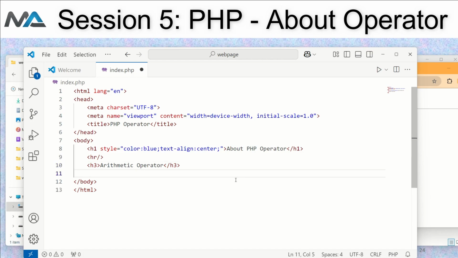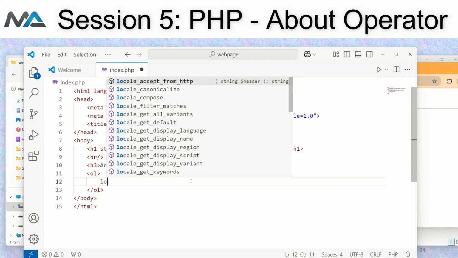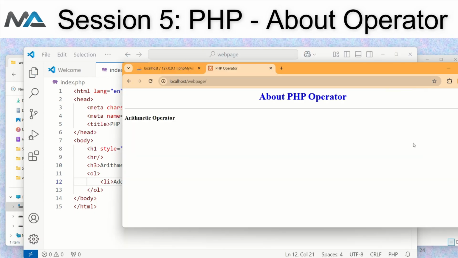So for that I will write an OL tag, OL LI. So first addition, right? Addition. If I write like this, see, I'm having one addition like that.